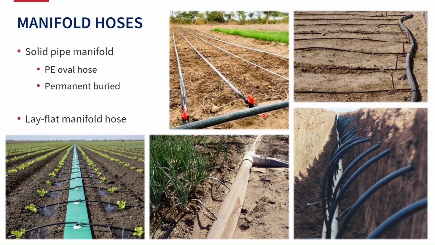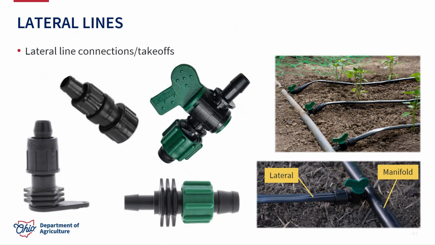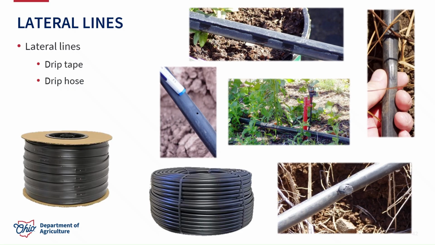So on each manifold hose, right, we're going to have our bed arrangement, and these lateral lines are going to either stab into or have some sort of fixture to attach them to the manifold. From the manifold tubing, we're going to have lateral lines across that microirrigation zone to further distribute the water. So each lateral line is going to have some sort of connector to either stab in or fix it to that manifold hosing, and then the lateral lines are going to run across and in between the different crops. So from our manifold hose, right where all those connectors are stabbing in, we're then going to run our lateral lines across the microirrigation zone.